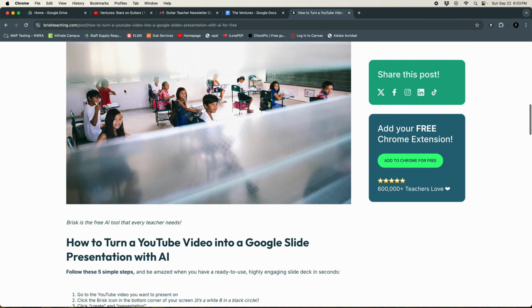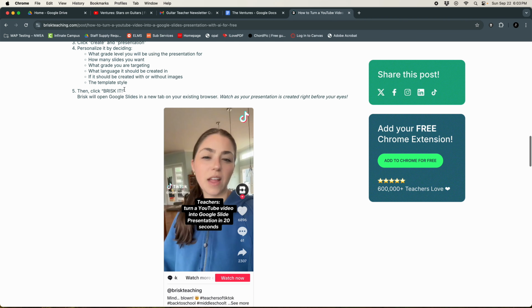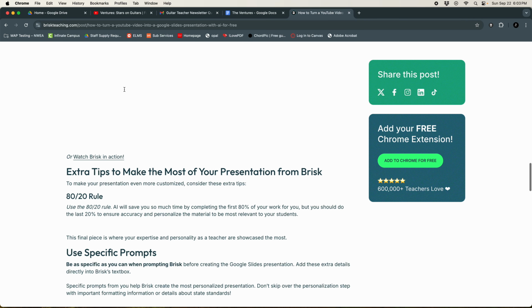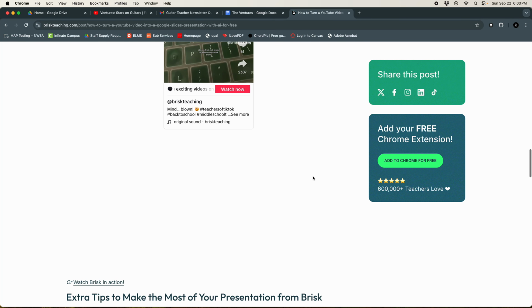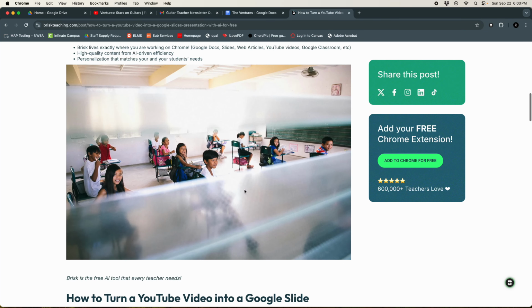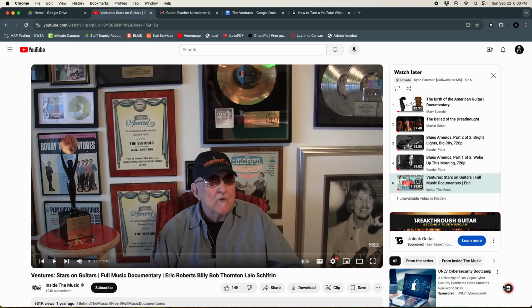It's designed to basically turn YouTube videos into presentations, and that's actually the TikTok I saw. So you just add the Chrome extension, which I've already added. It puts this little dot here, and you can move this dot around. That's kind of nice, so you can make it unobtrusive if you need to. But it does way more than I thought. So the first thing I did is you go to YouTube here, and you can see that it highlights this red to show that I can actually use it on here.